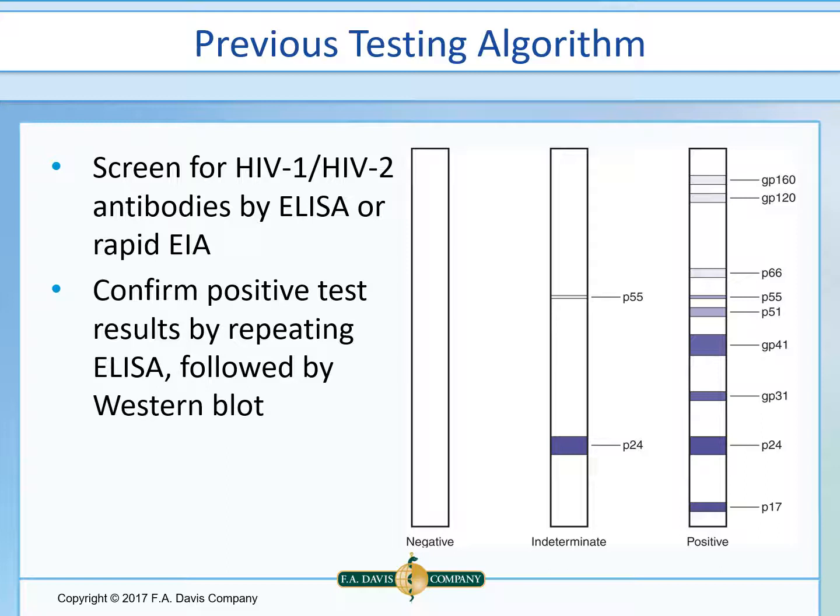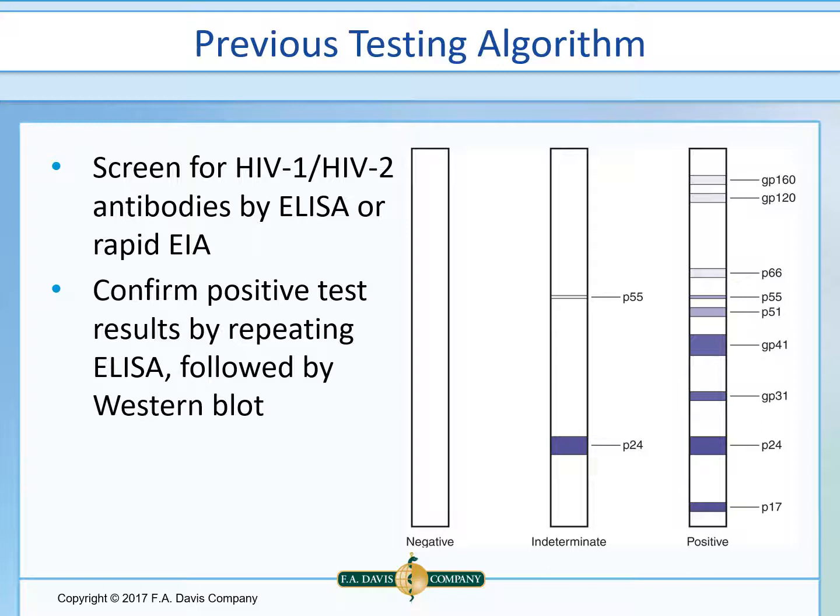Serological tests for HIV antibody are used in the initial diagnosis of HIV infection because most individuals develop antibody to the virus within 1 to 2 months after exposure. Various serological methods have been used to detect HIV. Standard screening methods for antibody to HIV have involved enzyme-linked immunosorbent assay, or ELISA methodology.